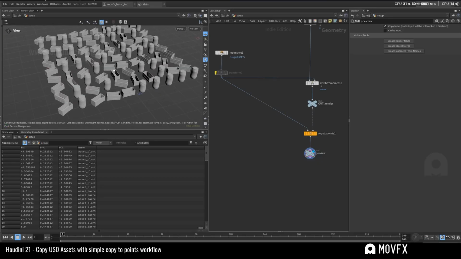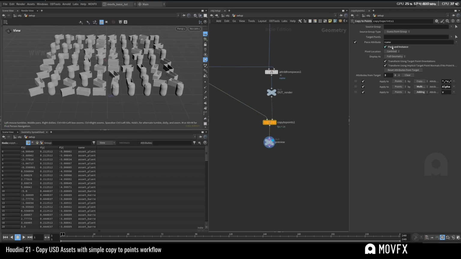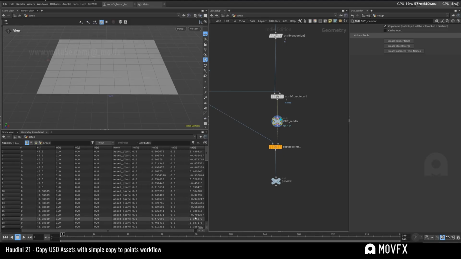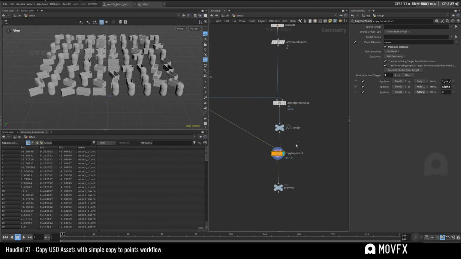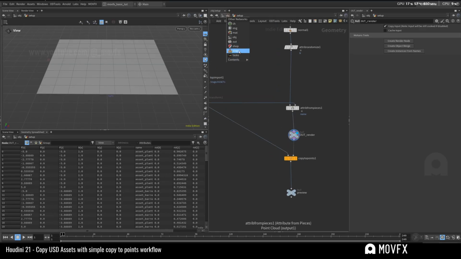And now the trick is, instead of rendering this final output, dealing with packing and all, we are just going to export before the copy to points. So it has all the attributes like name, rotation, and everything. If you have pscale and all, it will have all the attributes to copy this to any points. So just copy this and go to stage.